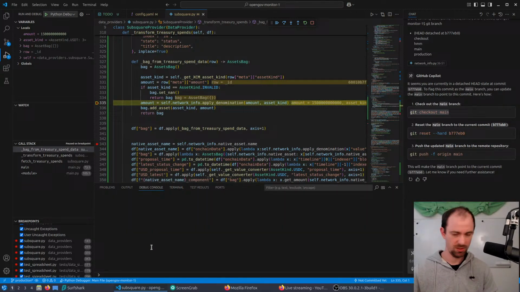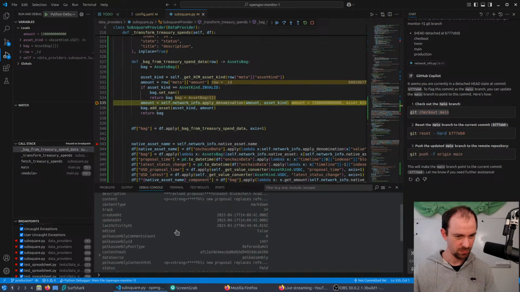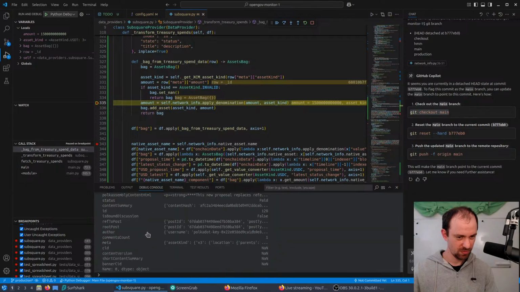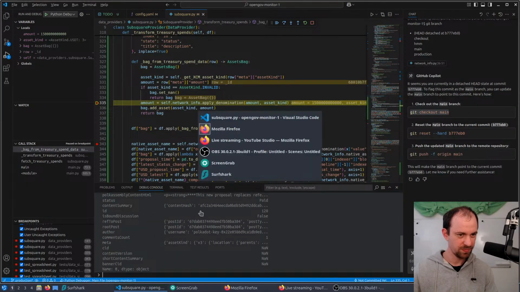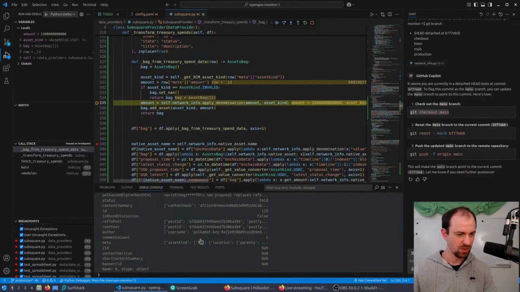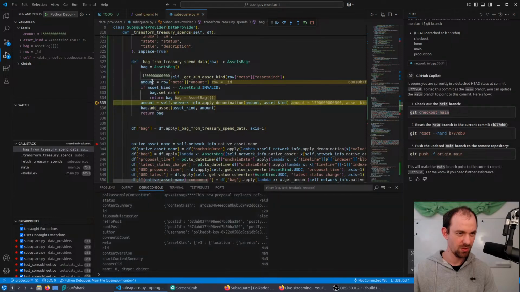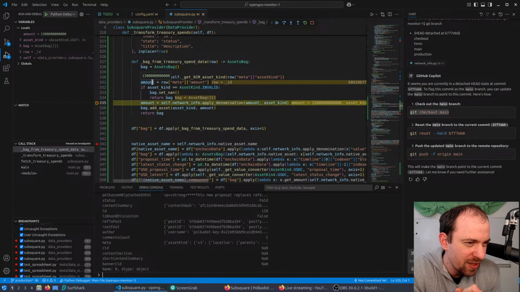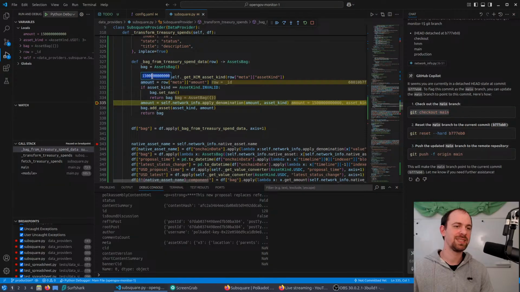What does our row say? This is 128, and 128 has 1.5 million USDT. So 1.5, and then USDT has 8. No, USDT has 6 decimals. So now we have full dollars, and it's $1.5 million. Okay, so we get the right amount.